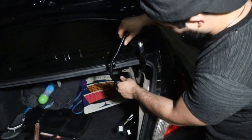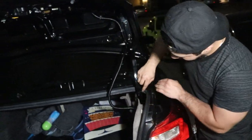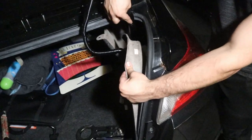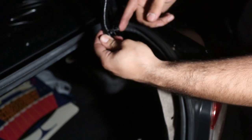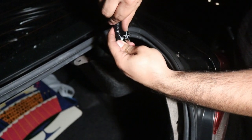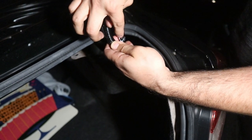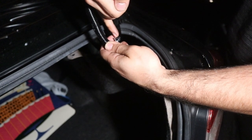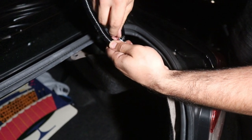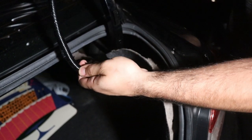And then when it comes to down here, there's one more of those with the tape, and then there's one right here that's really annoying to get to. Is this one here? Yeah, this one. So you basically want to push this down so you can get access to this thing barely, and then you want to take a screwdriver or a flathead and push it down enough to take it out, and then it just falls out.